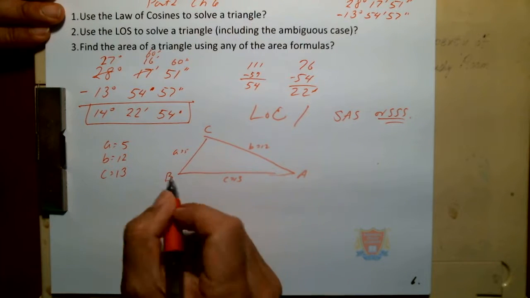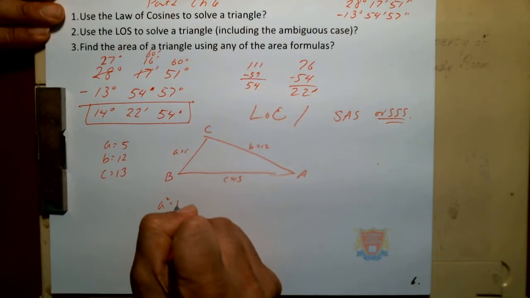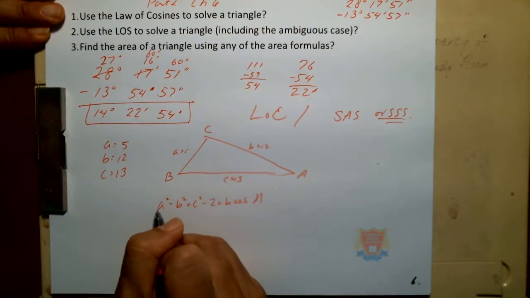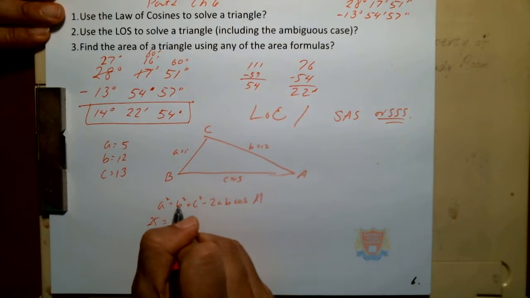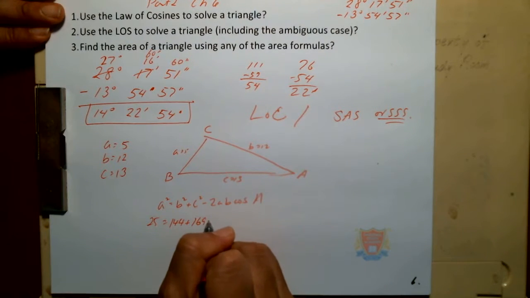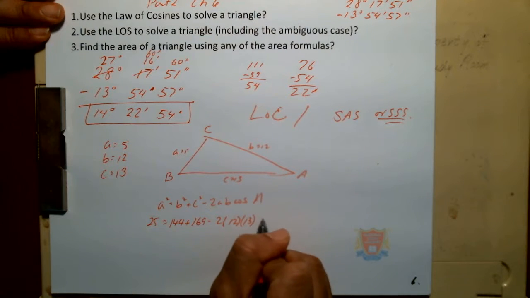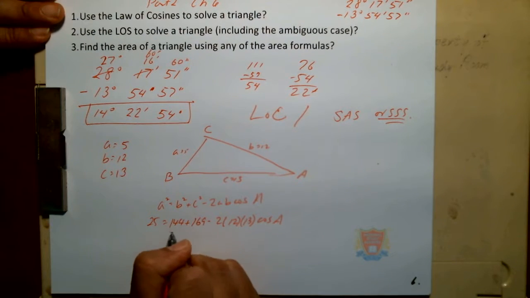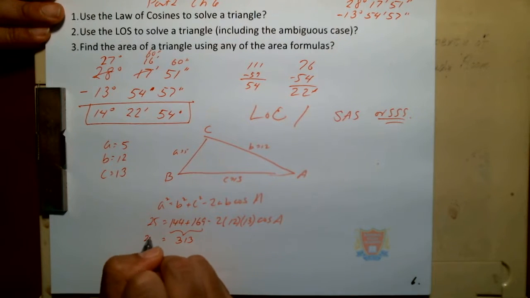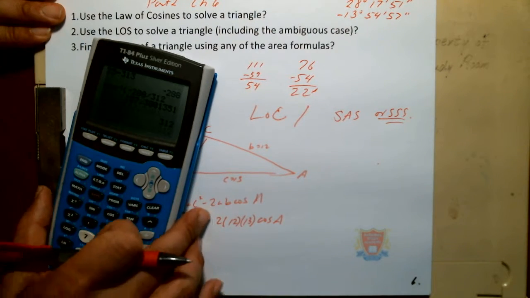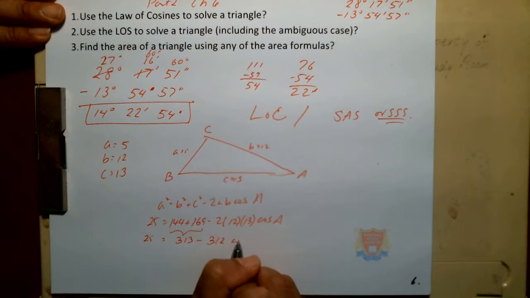You could have used any formula you wanted. Let's just go a squared is equal to b squared plus c squared minus 2bc times the cosine of big A. That's one of your formulas. You input a is 5, 25 is equal to b squared, which is 12 squared, 144, plus c squared is 169 minus 2 times 12 times 13 times cosine of A right there. 144 plus 169 is 313. It's equal to 25 minus, I don't know what 24 times 13 is. So let's go 24 times 13. You end up with 312. 312 times cosine of big A.